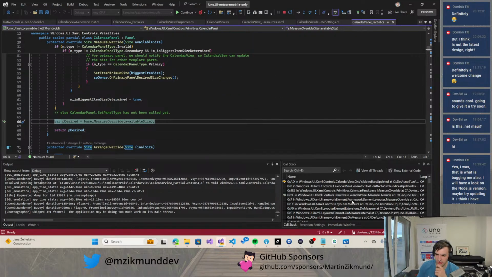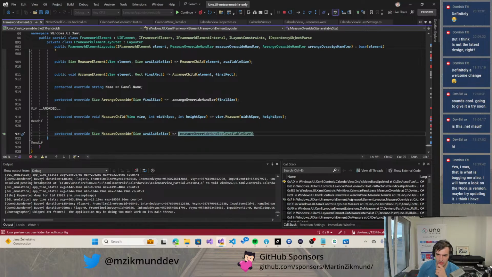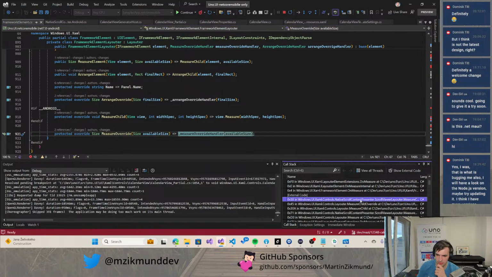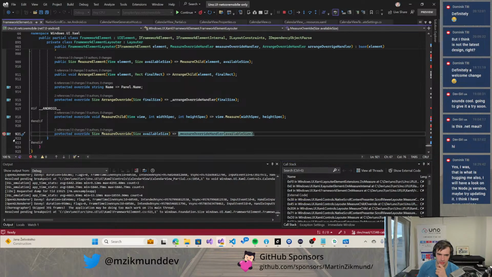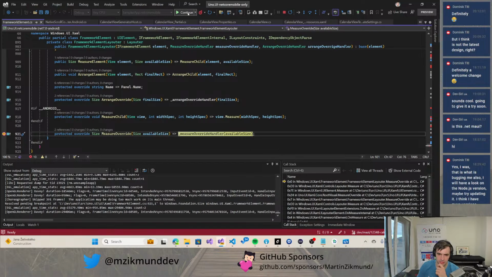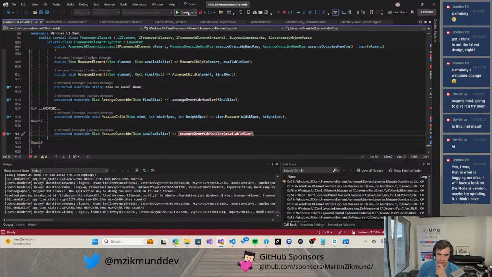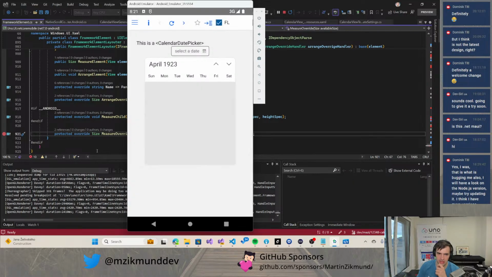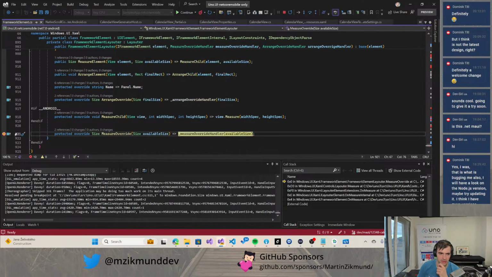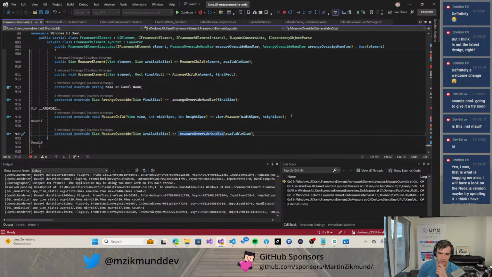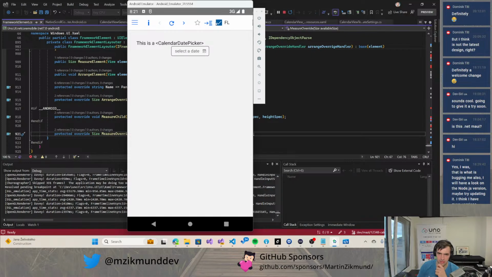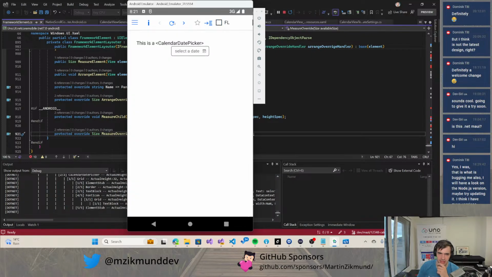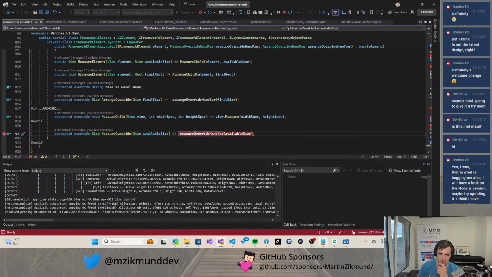Why is it measuring so many times? It could be something with the scroll viewer. But again, why is it different on Fluent?